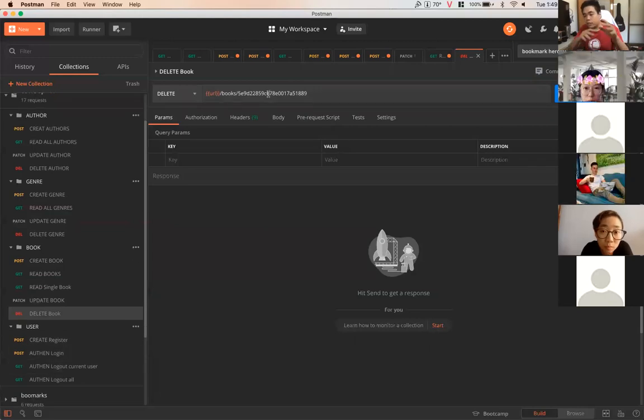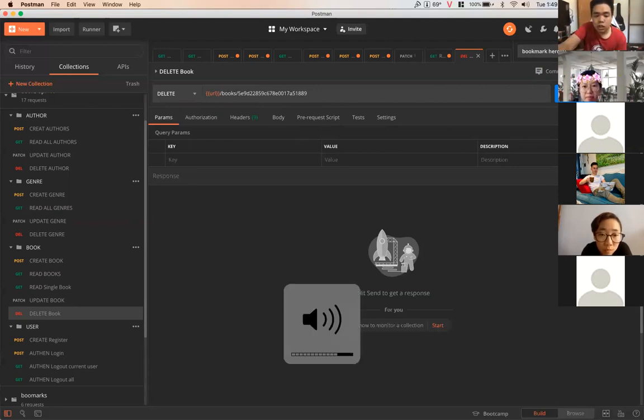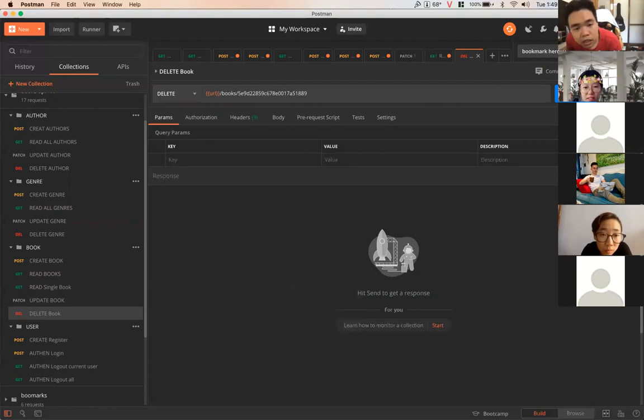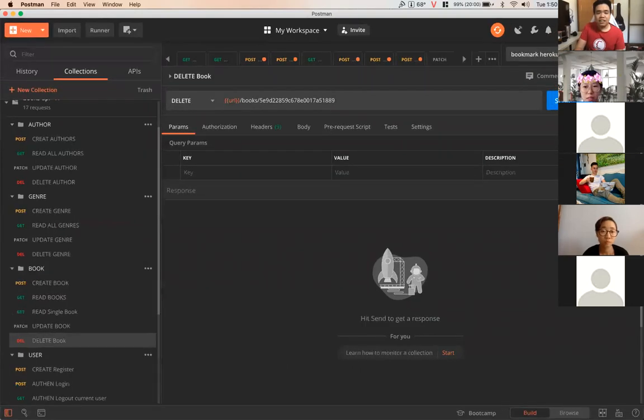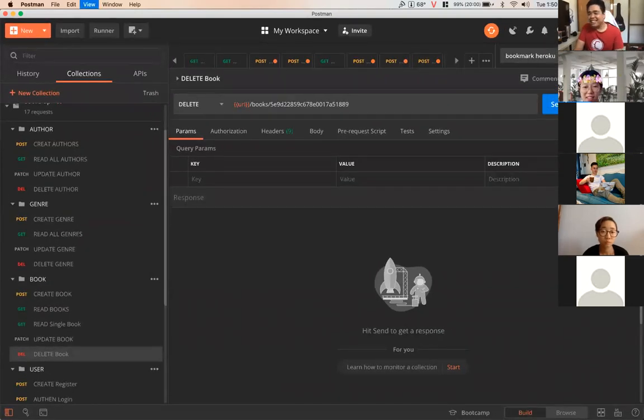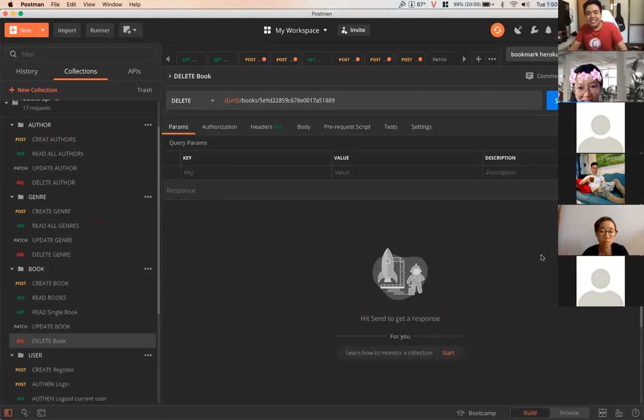Can you actually make the font bigger? Use my API on your Postman. I heard someone say something. Me. Can you make the font bigger? Sorry, it's too small. Can you make the screen bigger? The font size? Is that possible? I thought it's so big already. It's still small for you.